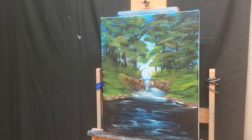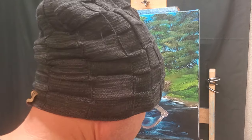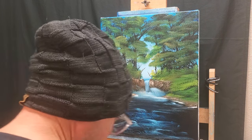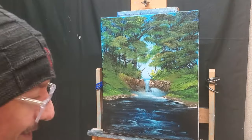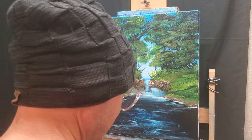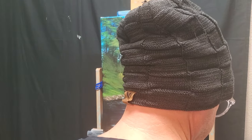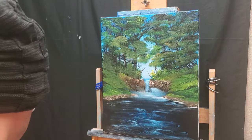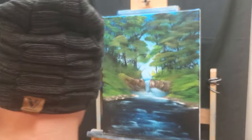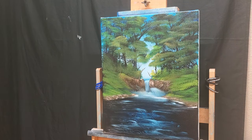Let's step back and take a look. Well, I'm going to tell you, that's a good example of Fayes Falls, and I'm going to call it done. Well, how do we call it done? Oh, darn it. Now I got to get some paint in it. We'll try to use some of the brush conditioner and cleaner. This doesn't really work as well as paint thinner does, but we'll go with it. Let's get all that brown and gook out of my script liner brush.